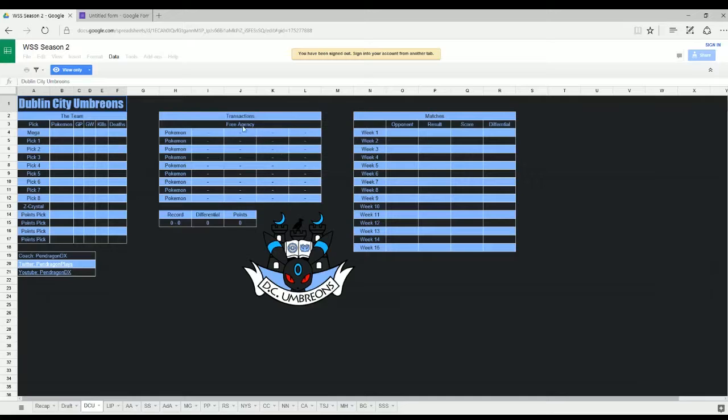That's free agency / trades. I just haven't added trades into it. It is a case where you just add the 4 you have there, your points picks, and then if there's trades that happen, you have the one you're trading with, what team, and the one you're getting. That's it. As you guys know, Z crystals can be changed at any time.